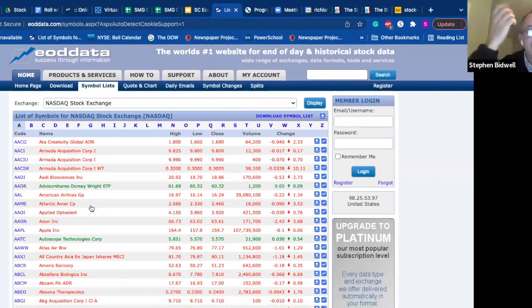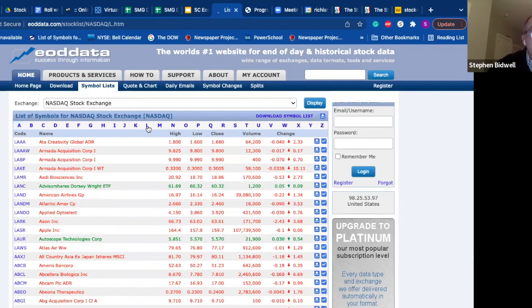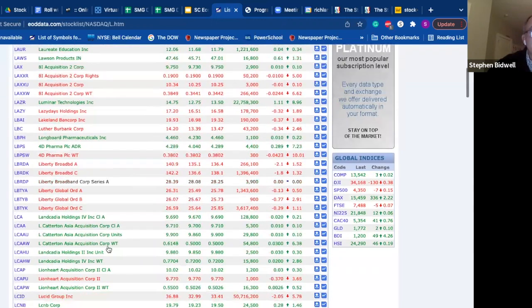I give each of them a coin, and I say, let's flip a coin, and if it's heads, you're going to pick one off the New York Stock Exchange. If it's tails, you're going to pick one off the NASDAQ. And then let's flip it again, and if it's heads, let's use your first initial, and if it's tails, let's use your last initial. So just totally random. They flip a coin, and let's say they get tails, they go to the NASDAQ, and then they get heads, and the kid's first name is Larry, so they go to L, and they get this, again, a sort of long list of stocks.